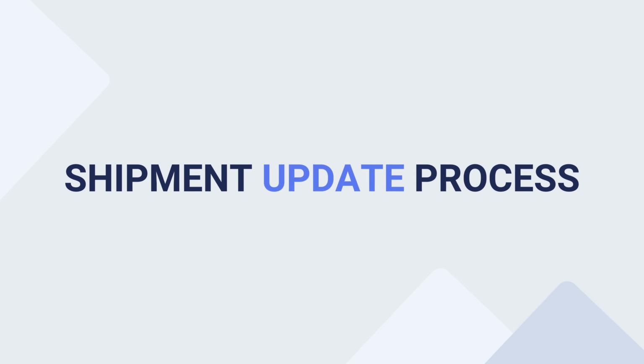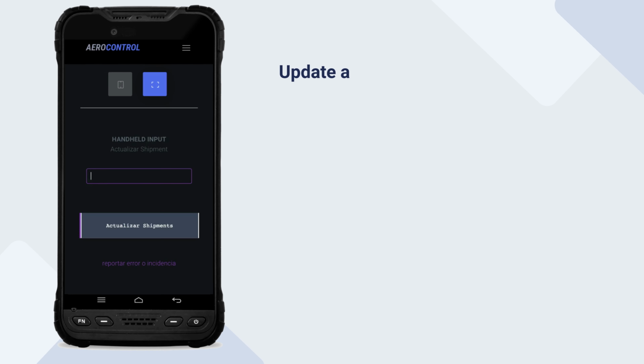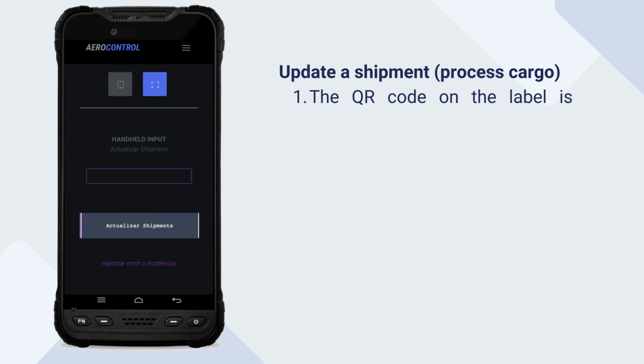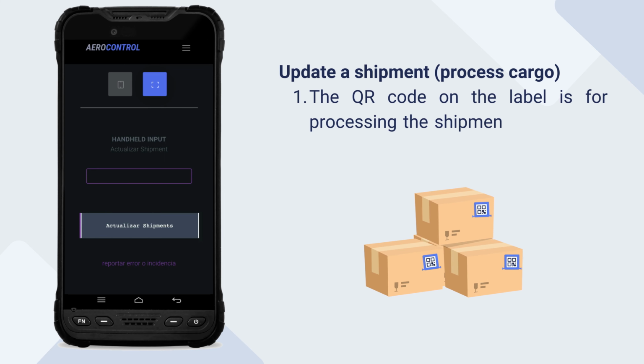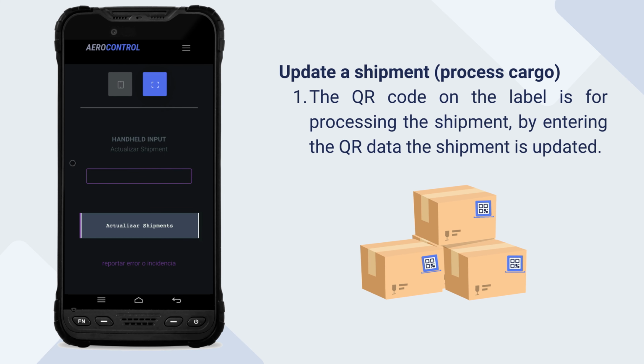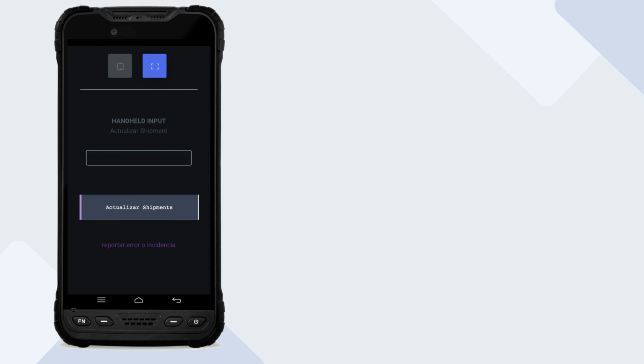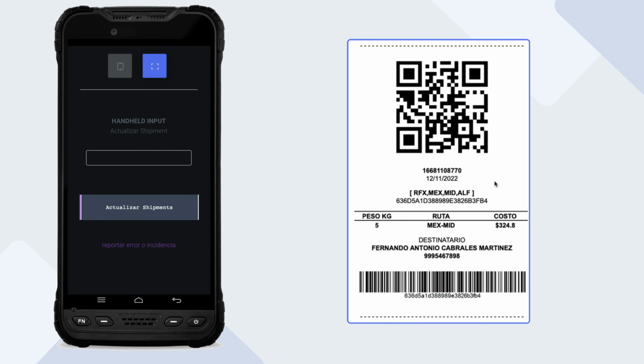Shipment update process. All shipment processing and tracking in the last mile service consists mostly of, initially, making updates to the packages each time they are moved, meaning passing the reader to the package label when it is received. An example of the label that will be printed on all door-to-door service packages is shown on the screen. The update job consists of passing the reader to the QR code on the label.